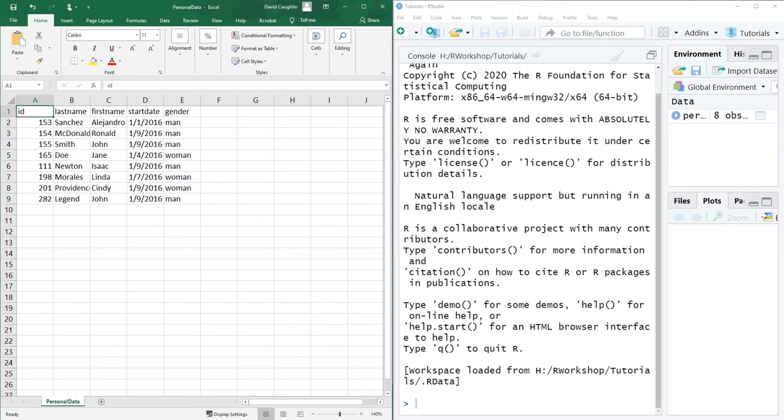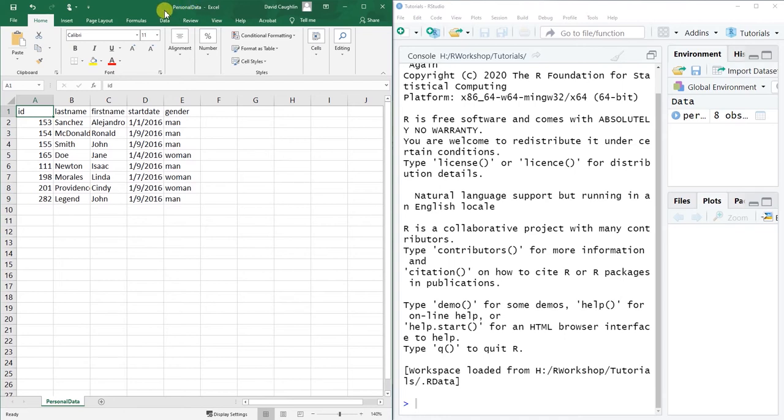So to get us started today, we're going to be working with this toy data set here, which is personal data with a capital P and a capital D and no space between personal and data. Remember, R has space sensitivity with file names like this, so make sure that you don't include a space between personal and data when we go to read in the data to our R environment.